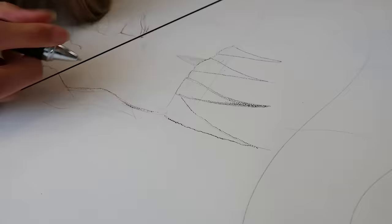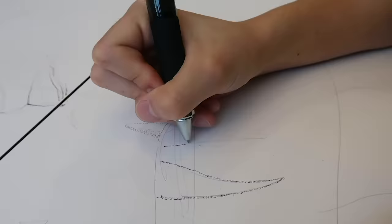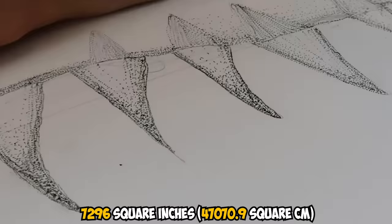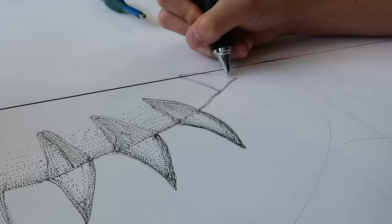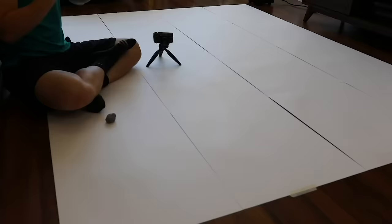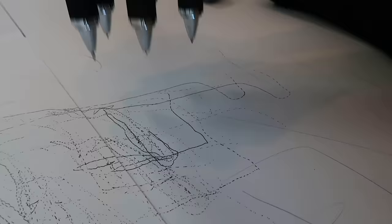To give you an idea of how big this drawing actually is, usually the art I make is around 186 square inches. However, this drawing is over 7,296 square inches. So, I guess we could say this is really out of my comfort zone. I started using the 6 connected pens, but it looked really strange and not all the pens were hitting the paper at the same time.